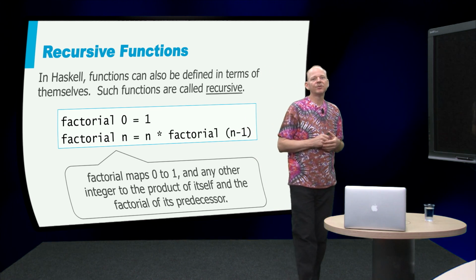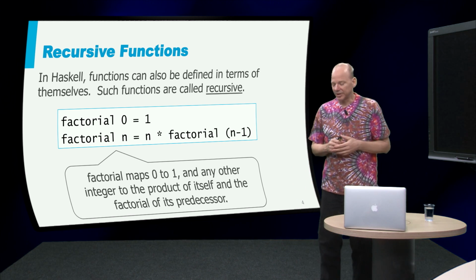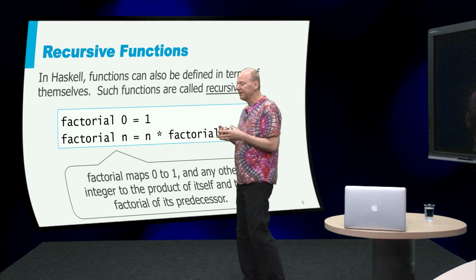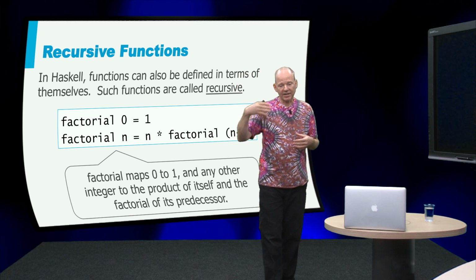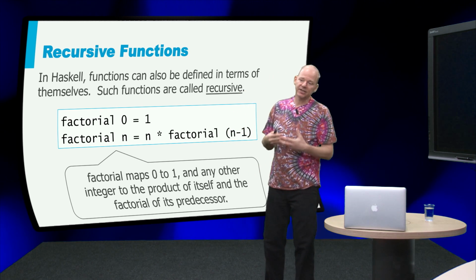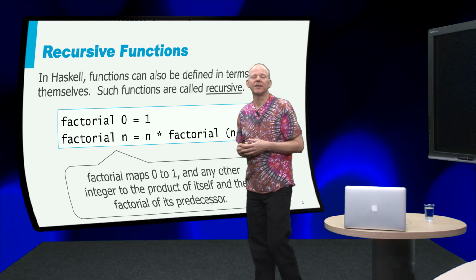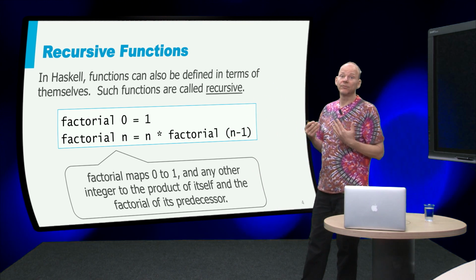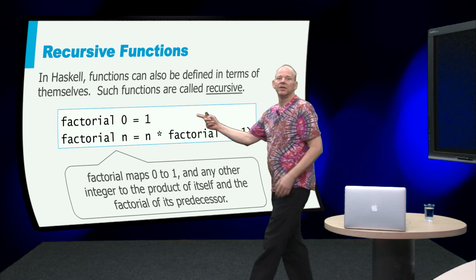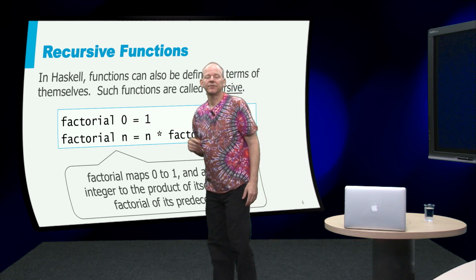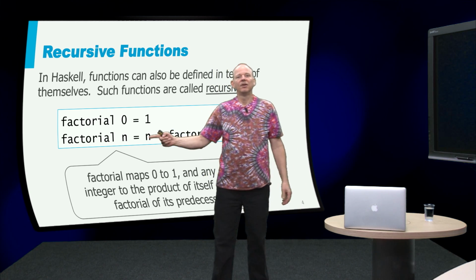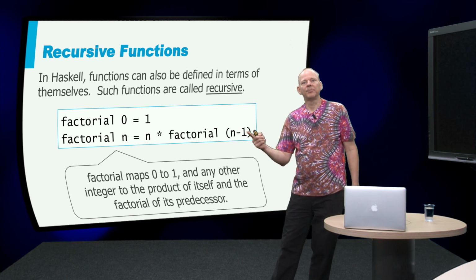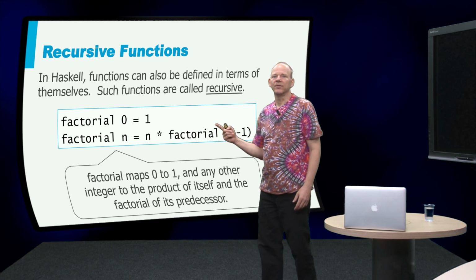Here's a way to define factorial using recursion. We have seen how to define recursive functions over lists, by taking the list and checking whether it's the empty list or whether it's the head followed by the tail. In some sense, this kind of recursive function, the recursive function over numbers, is nothing different. So we have two cases. We have the case where the number is 0, or in this case, where the number is n. And in that case, the recursion will be on n minus 1.